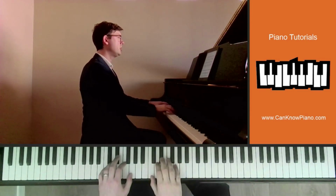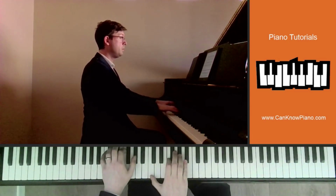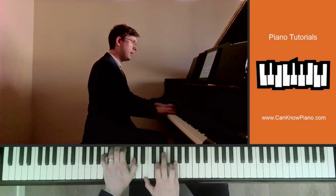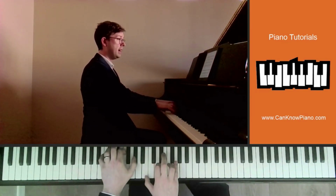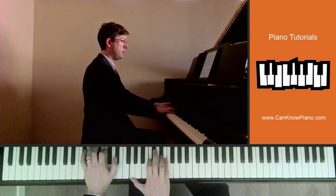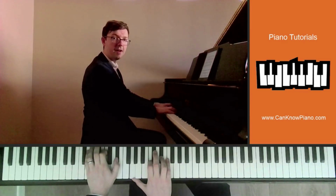So for example, here's soft, bar 1, bar 2, getting a little bit louder towards bar 3, louder towards bar 4, and then here is probably going to be the loudest point, bar 5, and then here, we're starting somewhere new again, back to soft.